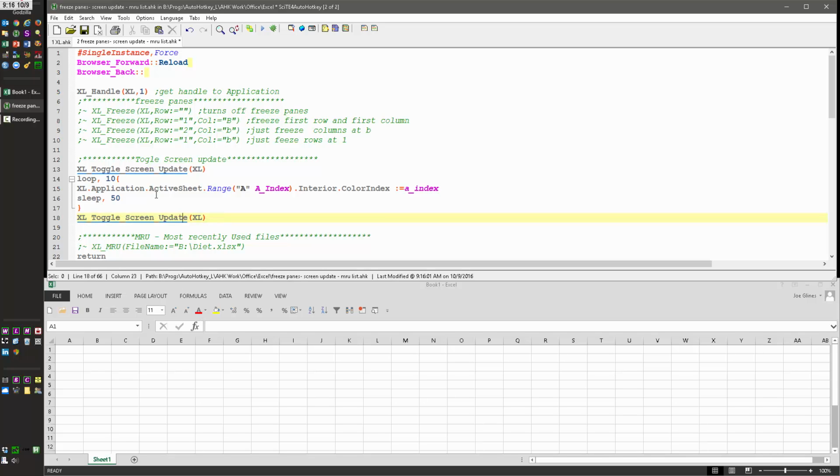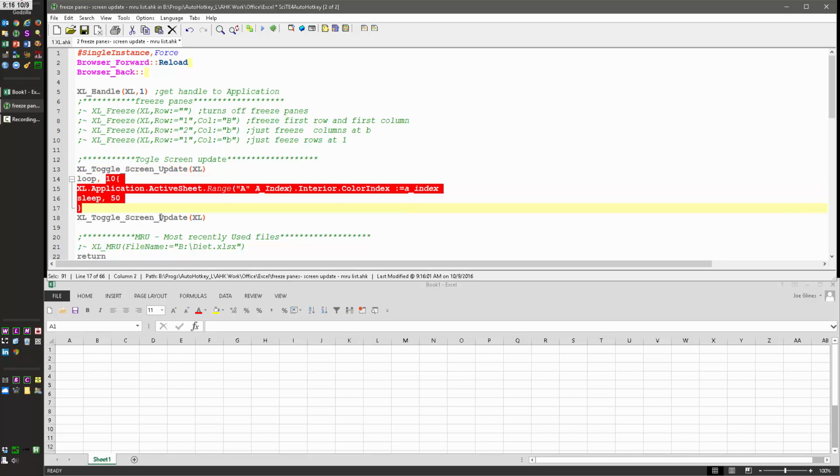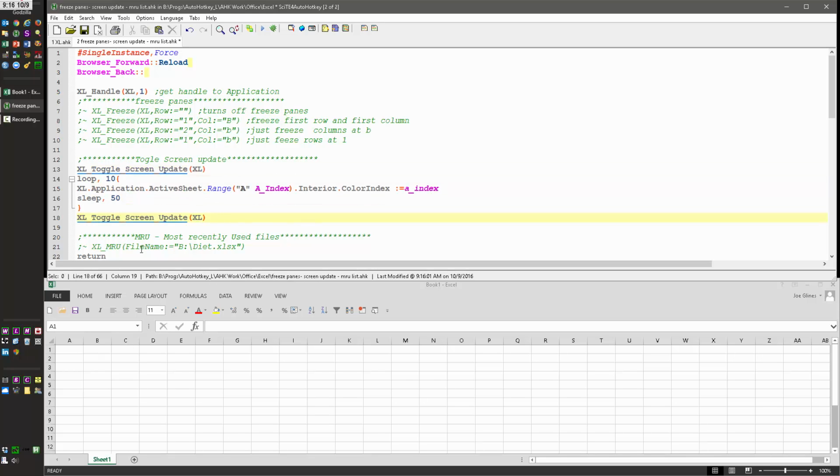And so in this one, what's going to happen here is I'm turning off the screen updating. It's going to go do all this stuff, and then it's going to turn it back on, and so basically it should just blink. So save, reload, and then when I launch, notice how it didn't iterate over it, right? It just did it all and then did it. Now, that's still artificially slow because my sleep is in here, but when you're programmatically setting a lot of values, creating functions, adjusting column widths and setting formatting, that stuff takes a lot of resources for Excel to be displaying the results to you.